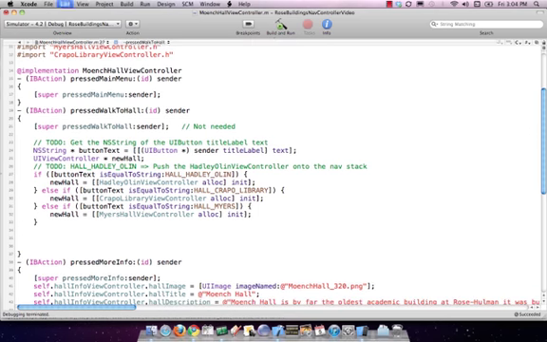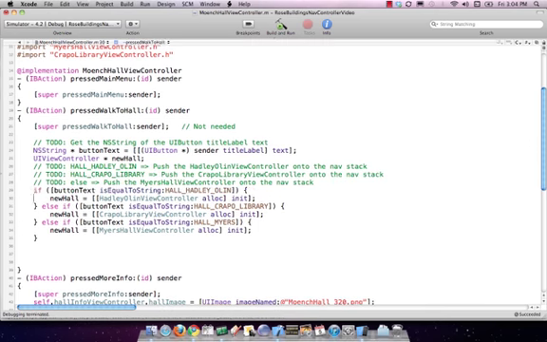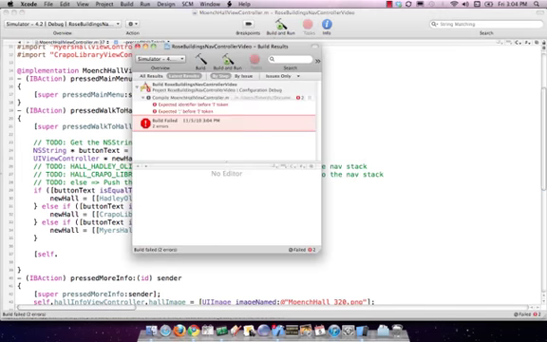Alright, now the next thing we need to do is actually push it onto the stack. So we're going to say self.navigationController. Oops, it doesn't like something. It thinks I've got a syntax error.